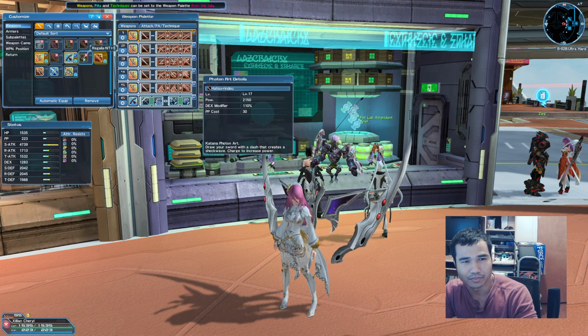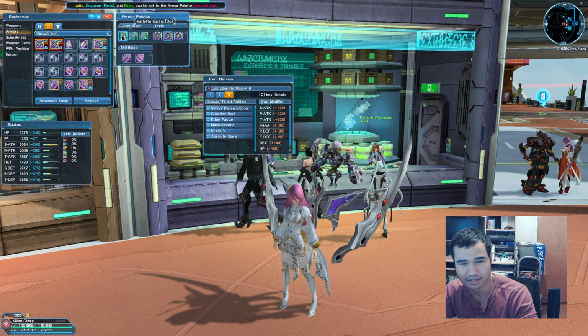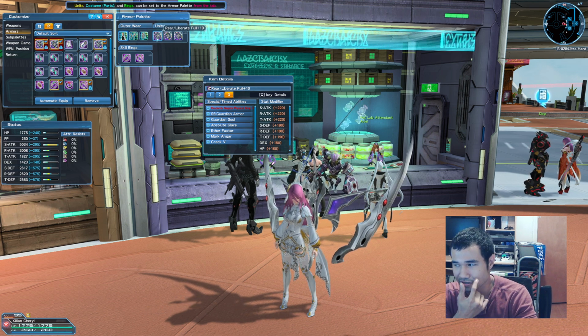So, and I'm almost done with this. Like, I have a weapon with Guardian, so I have 2 unit pieces with Guardian. So, not on the best unit pieces, but I can easily do ability transfer to get it over there.